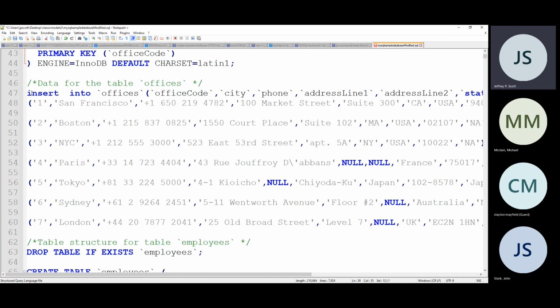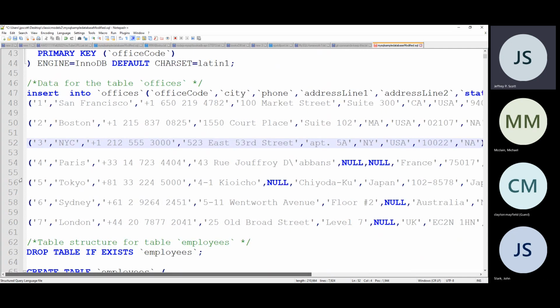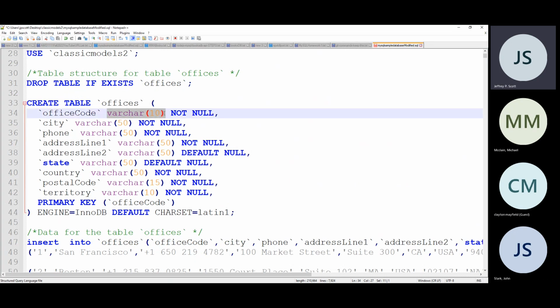Then we've got the insert statements. Each one of these lines has a comma on the end, and they're in parentheses. So this is record 1, record 2, record 3, etc. Why they made this a varchar instead of making an int 11 with an auto increment, I don't know. I didn't write this database.